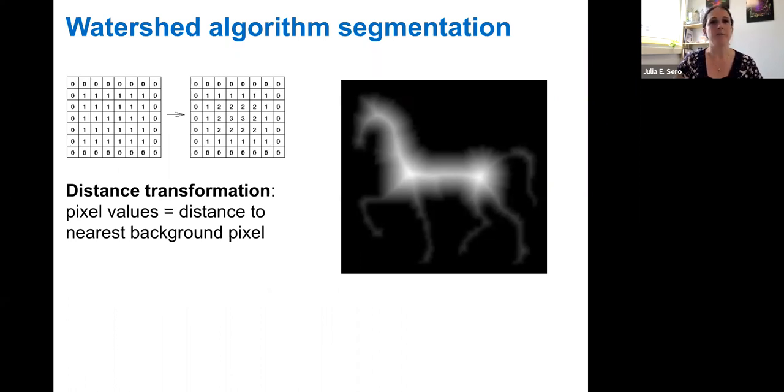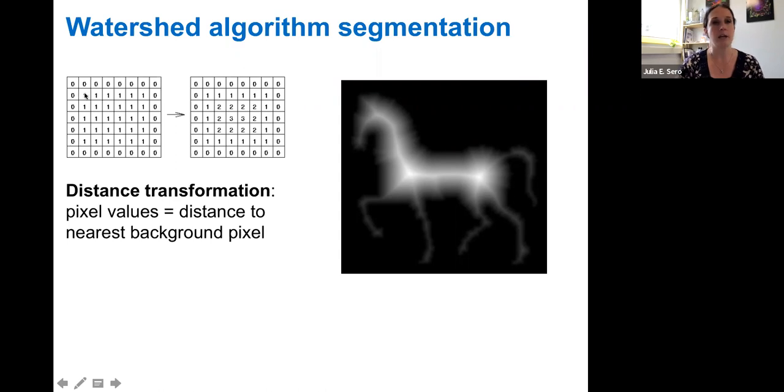And this is also like galaxy brain to me, because you can transform an array of pixels into a different array of pixels. Probably if you are a person who's really conversant in matrix mathematics, this is not mind-blowing and exciting for you, but I am not that person, so I find it quite exciting. So in the distance transformation, we're taking the image, the array of pixels, which now has two classes, say foreground and background, and then we're going to transform the value of each little spot on this array into something else. And that something else here is going to be the distance to the nearest background pixel.